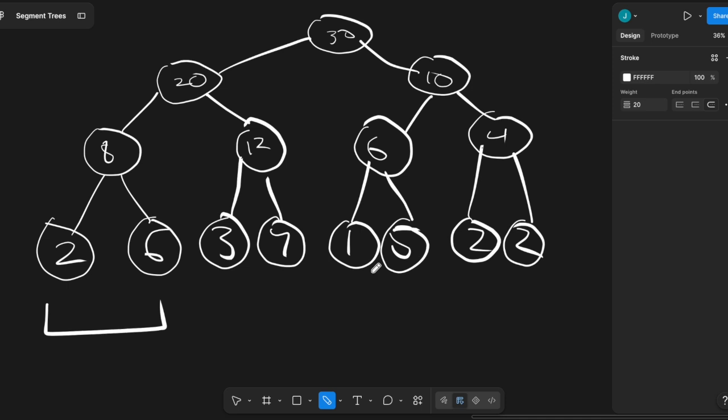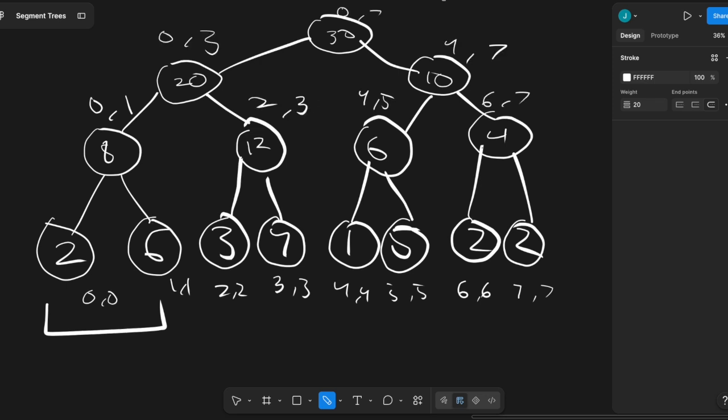So let's imagine all of the leaf nodes are the following ranges. Okay, boom. Now it kind of makes sense for the next level to be these ranges then, right? As they represent the sum of their children. So this would be 0 to 1 and so forth. Okay, boom.